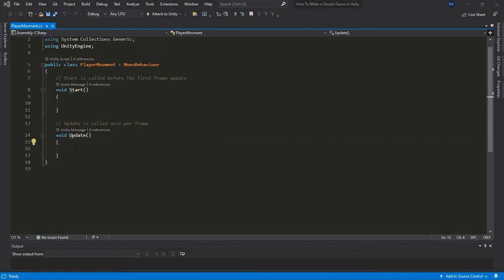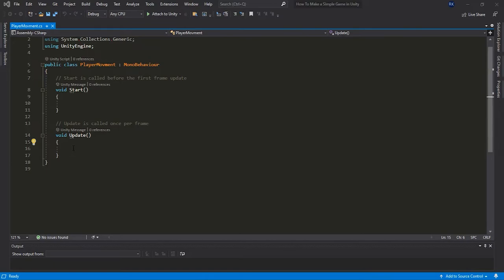So depending on your computer, it may be 60 frames per second or 30 frames per second or even more. Anything between the curly brackets of the Update function will be executed more than once in a second.